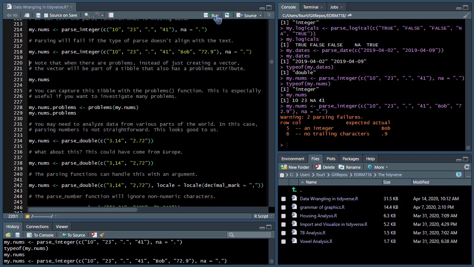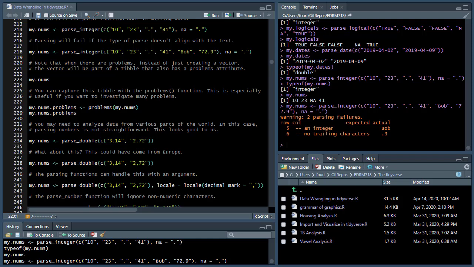So let's try this. And I in fact have two parsing failures. We are trying to make an integer out of Bob, but it's not. We're trying to make period be NA, but it has some characters in with it. Namely, the trailing 0.9 is what it identifies.